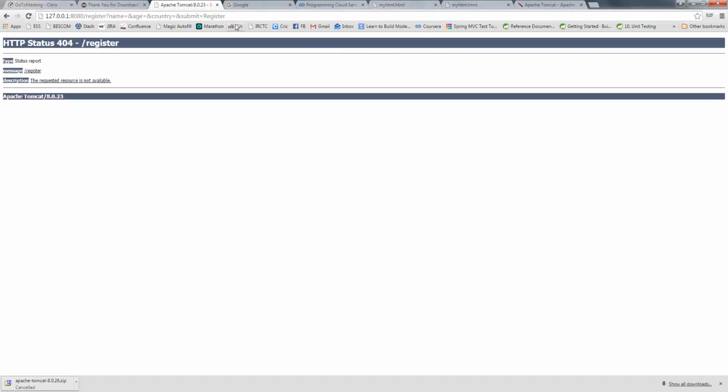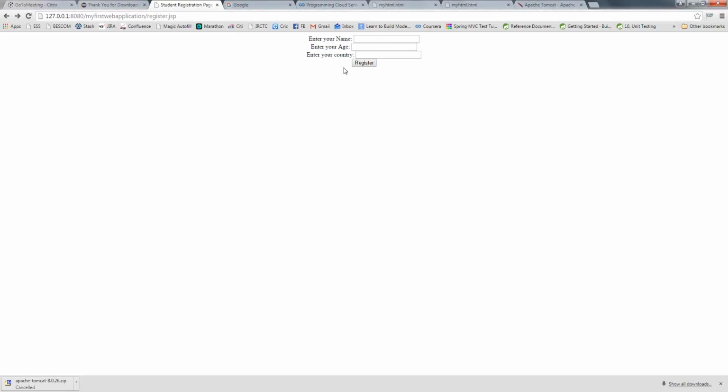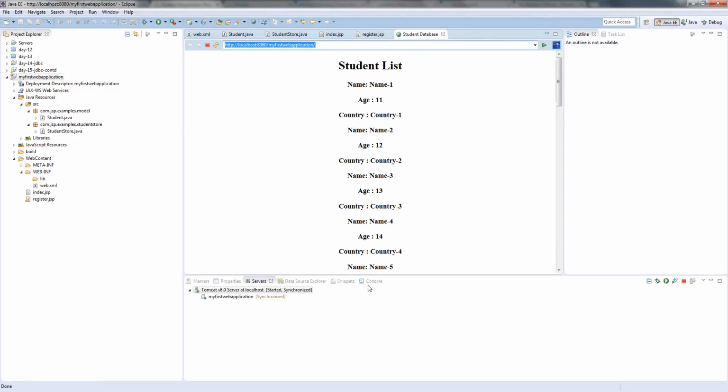If I click on register, right now it's not working, but it will go to the register code, where it will add to the register list and say registration has been done or something like that, and you will be able to see it. This is a button, and these are called input boxes in HTML. These three should contain the data.